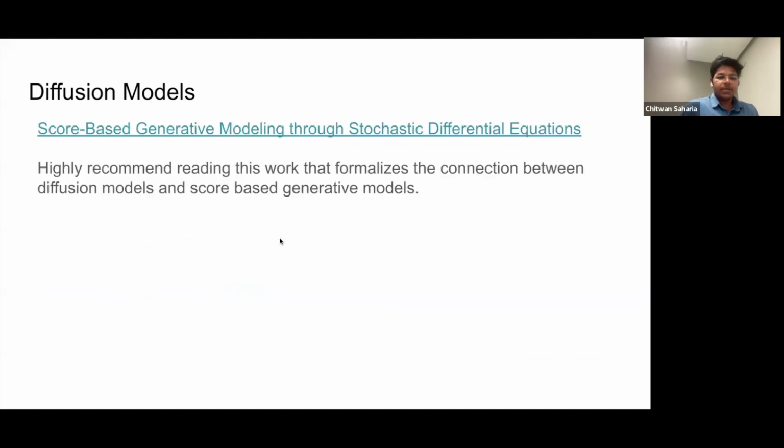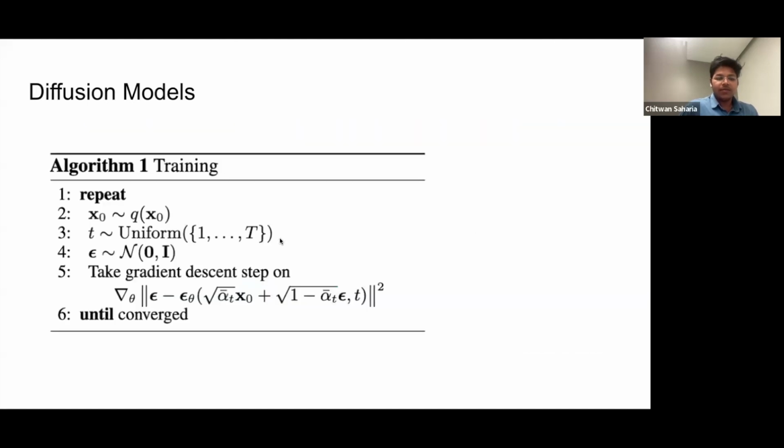Okay, so there's a lot of math here. I don't think we have too much math after this. Maybe a little bit more. But yeah, the objective function for training diffusion models, the training step, basically becomes: I'm going to sample a data point. I'm going to sample a t uniformly from 1 to capital T, which is equivalent to sampling a sigma, like we were doing in score matching. Again, I'm going to sample an epsilon, which is a standard normal Gaussian sample, and I'm just training a model to denoise the image.